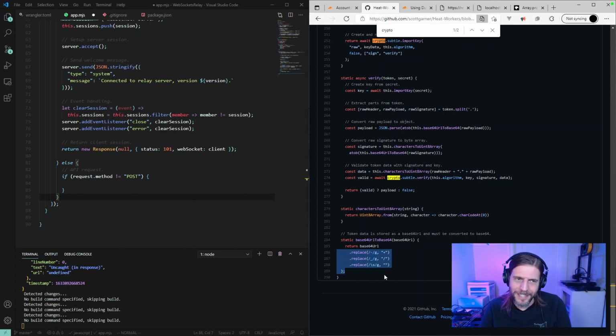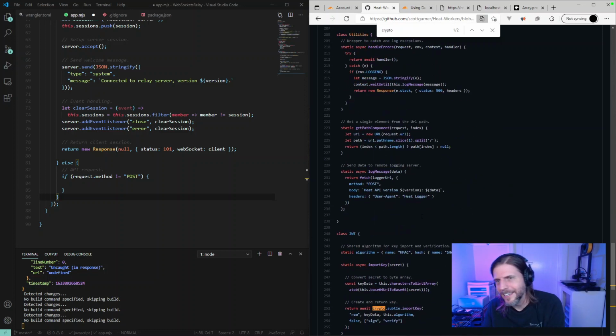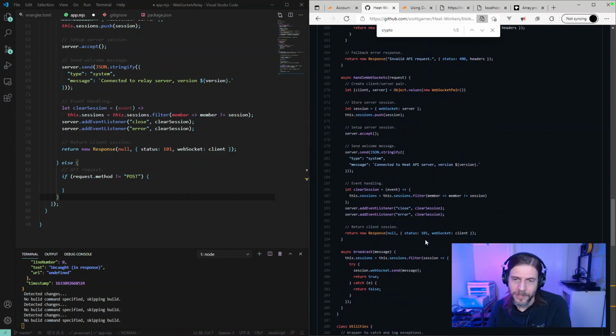Very exciting. And that was the thing I got so stuck on. I mean, I got stuck on a lot of stuff, and that also was exactly what was the right way to get to just the pure byte arrays of the data. It's just a pain. Web crypto stuff sucks. Cryptography, the web cryptography stuff.